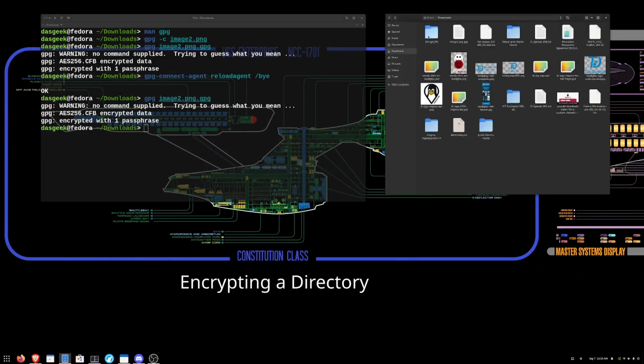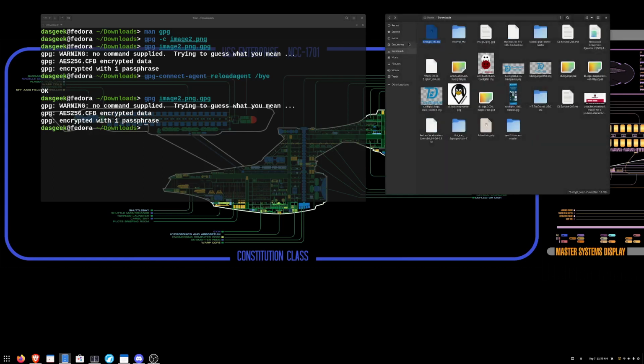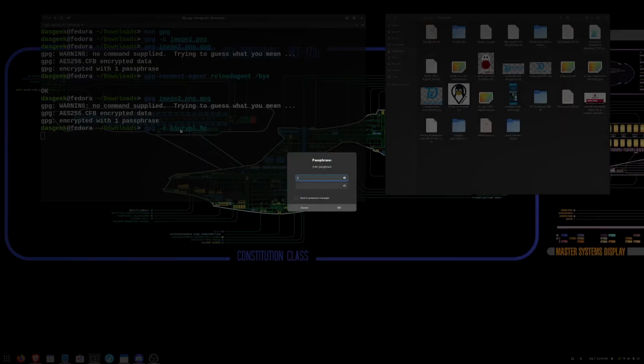But you can reset that cache, and you see when we did that and then we tried to decrypt the file again, it asked us for that passphrase. So just keep in mind you have a few hours of cache storage there that is going to store that password initially. Now, if you uploaded that encrypted file up to the cloud and downloaded it back, keep in mind after you reboot your computer and things, it's not going to have that password there. So you're going to need somewhere safe to keep that password.